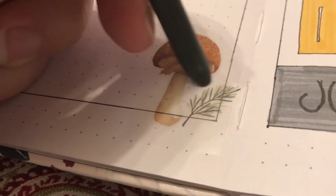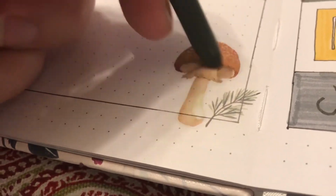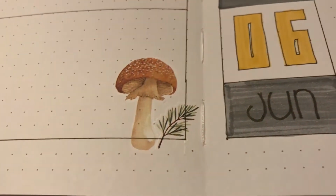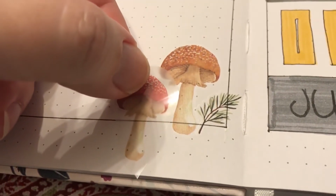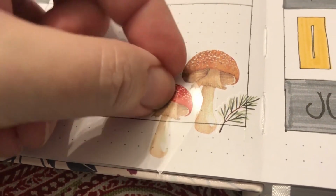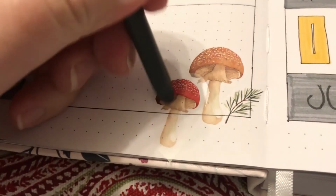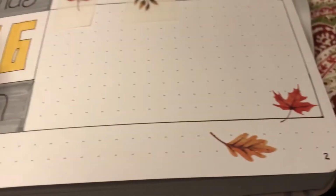While I was away, I fell in love with print-on stickers. These are so much easier than rub-ons, traditional rub-ons. You don't have to press very hard. You don't have to press very long because they're kind of like stickers already. They're a little tacky and they stick onto your paper super easily. Highly recommend them. They're awesome. Just putting a couple little finishing touches at the bottom of these 4 pages.